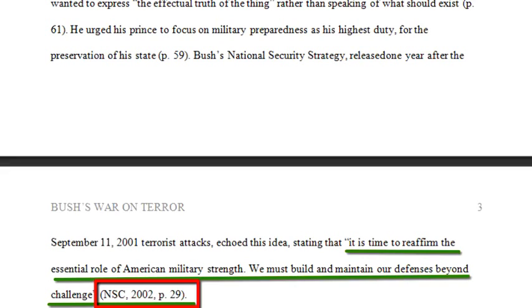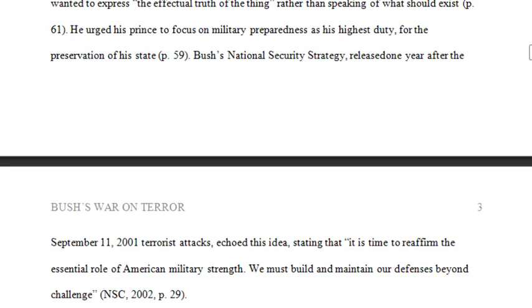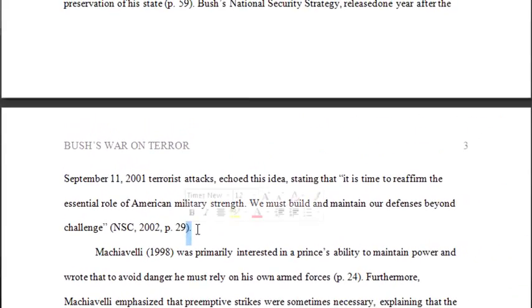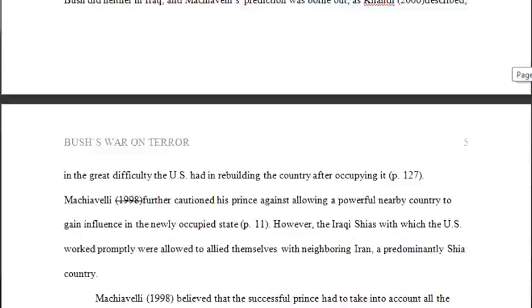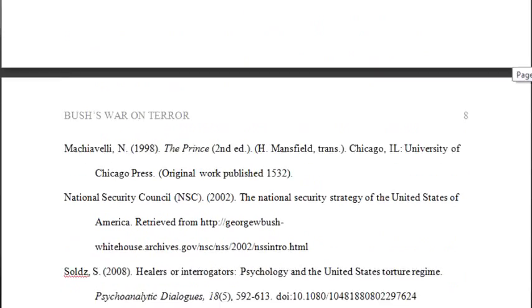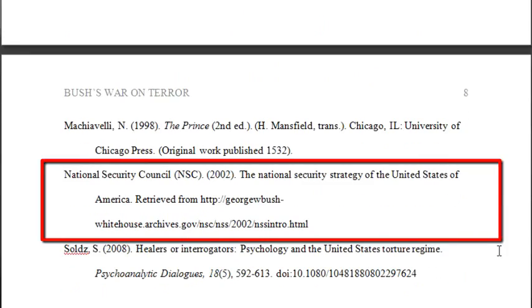And that in-text citation is completely inside parentheses, and notice that the period for the sentence comes after the parentheses, not before. We also know that we can now go look under the N's on the reference page and find the full and complete reference citation. And there it is, National Security Council. There's the NSC to refer you to the initials, and there's the full and complete reference citation.